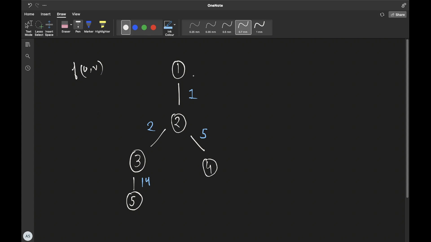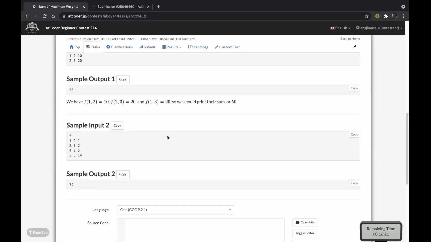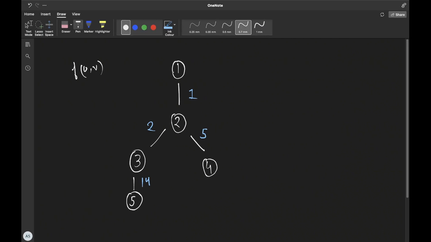So this is the sample input 2, and I'll show you how we get the answer of 76 that is given here. Let's count the contribution of each edge to our answer. For 14, we can see that from every node in this component there's a path to node 5, and all of them go over this edge which has a weight of 14. Since it's the maximum edge weight in the tree, we add 14 times 4 to the answer because there are four paths which cross 14.